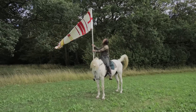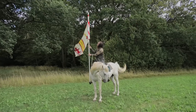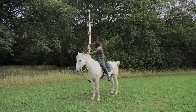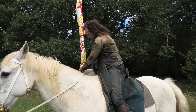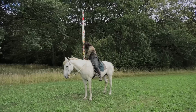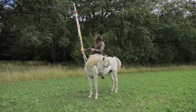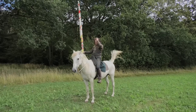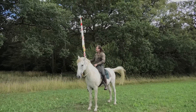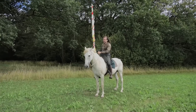Let me try to furl this banner — something I imagine banner bearers would have practiced. I'm basically spinning it and using the wind. What I'm going to do is put a very loose knot in the bottom just to stop it unfurling. I have no idea whether that's authentic in the slightest but it seems to work and just holds the banner there. Let's go for a canter, turn around, come back again and see how difficult or otherwise that is to manage. Imagine galloping around on the battlefield and manoeuvring.